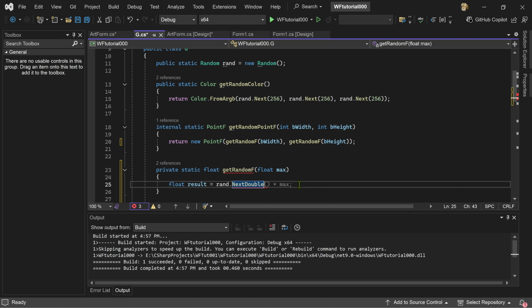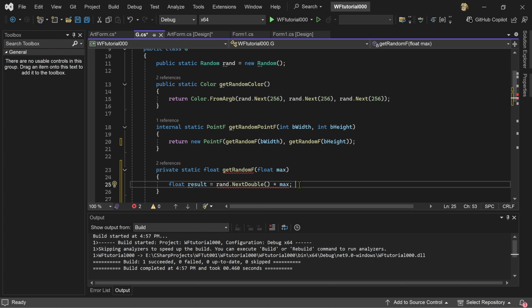Okay. Now it's already figured out what I want to do. So what happens when you get a next double, it doesn't limit it. It gives a value between 0 up to but not including 1. So what we're going to do is multiply that times max.